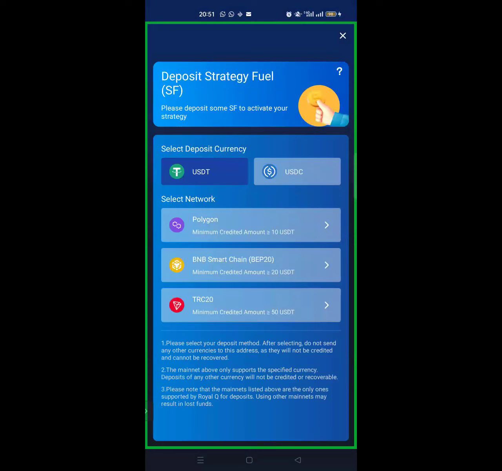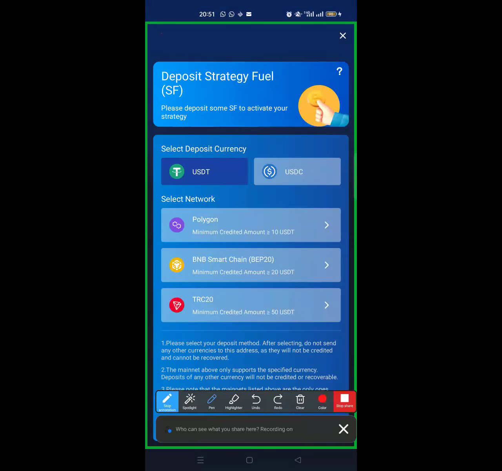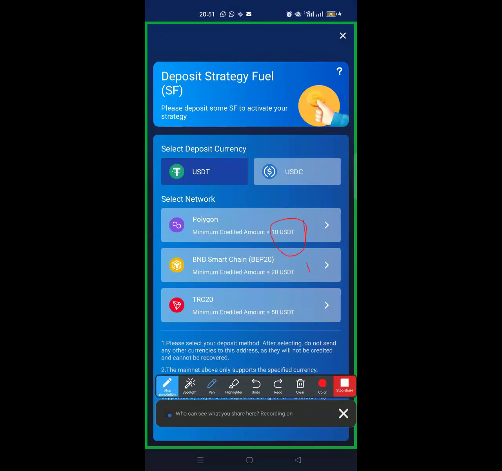Like I also said, make sure you check the minimum deposits. All networks have their minimum deposit, so please do not send less than the minimum deposit. Also remember that once you deposit from an external exchange or external wallet, you cannot withdraw it.